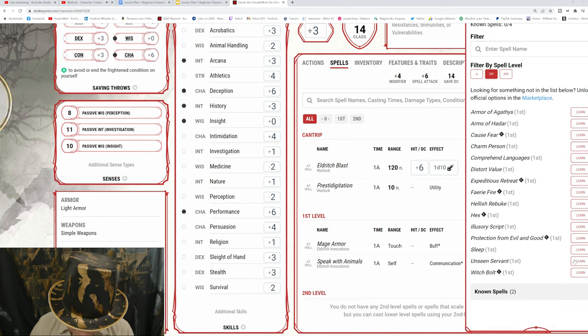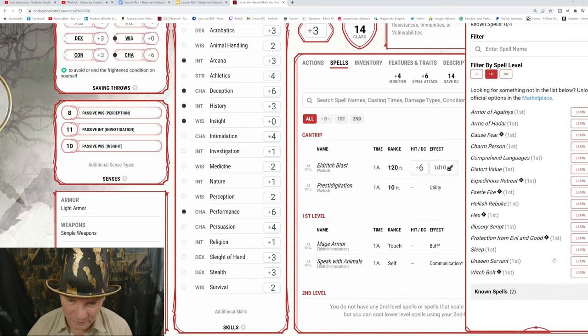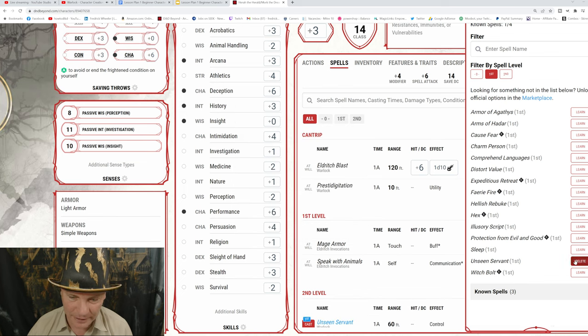Unseen Servant. Somebody had said Unseen Servant and Tensor's Floating Disc. I don't know that we get access to Tensor's Floating Disc if we are a warlock, but I do believe, no, we don't. But we can have Unseen Servant, which we're going to need because it's going to have to carry our bag. Okay, so we got one. That's one decision made.